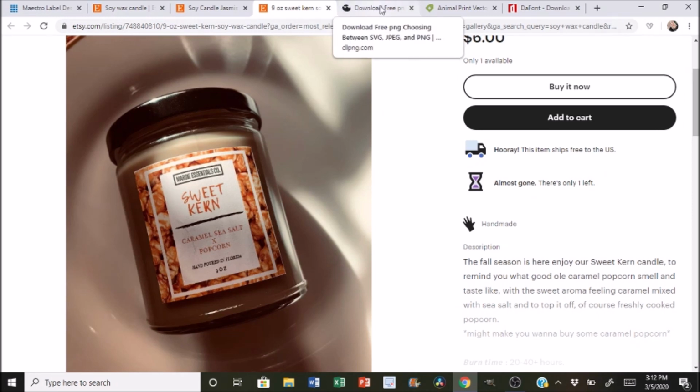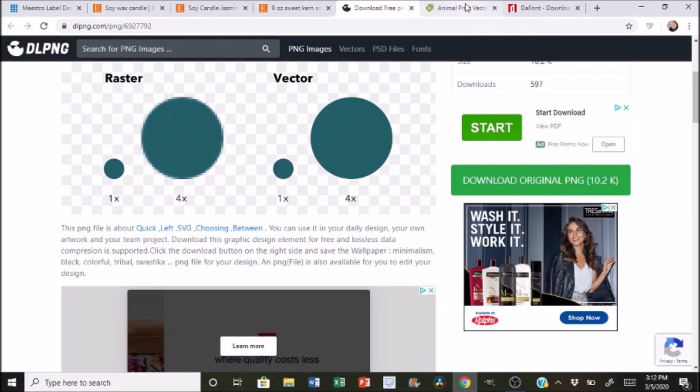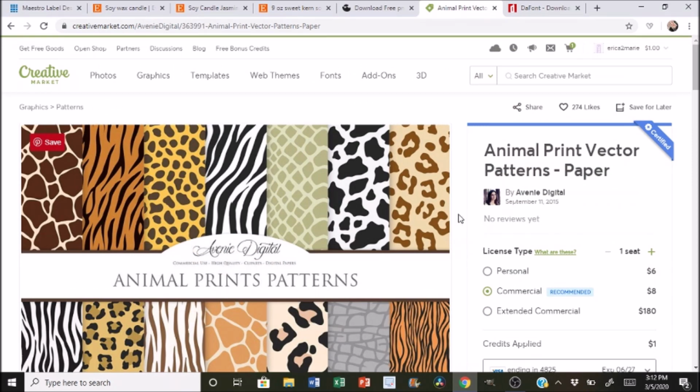So if you wanted to add the animal print and then do a white box over it, you would be able to do that and make it a little bit more legible. And these are vector images, so you're able to scale them to any size. They won't be pixelated. They print out really, really well.